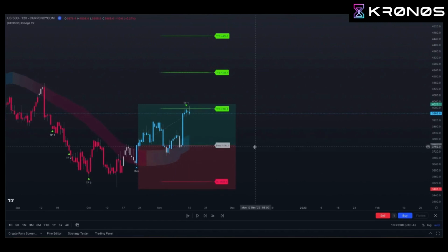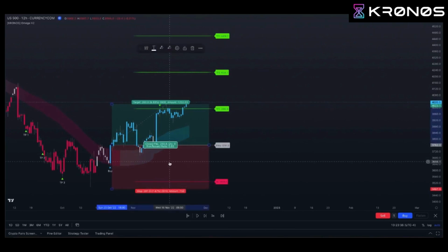And what you can do is take off maybe 50% or 60%. Usually you really want to go quite heavy on the first take profit and then maybe place your stop loss at your entry. So this is a risk-free trade and you've already made money here. All right. So that was how to be using the ribbon as an area to buy.